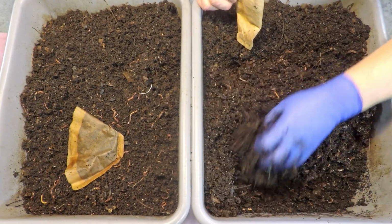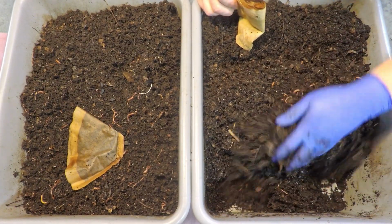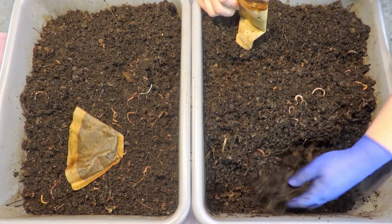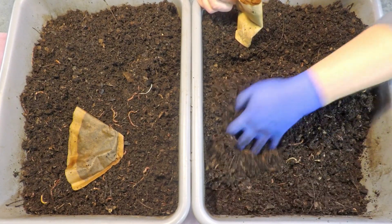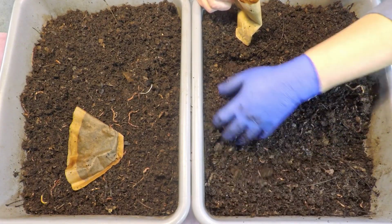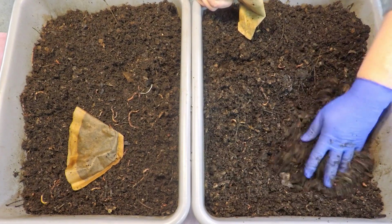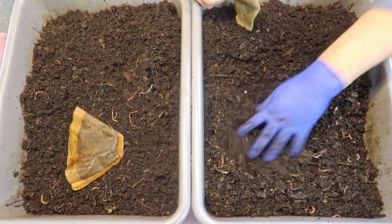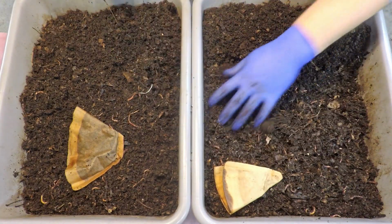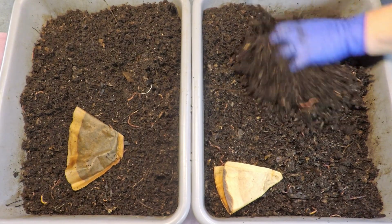Yeah, much of the same. These systems are definitely, I don't know, definitely appearing a lot like one another. So they're both in really great shape. Both have a little bit more work to do in terms of breaking down this residual stuff that's still floating around in them. But not a whole lot of work left for the little wormies to do.